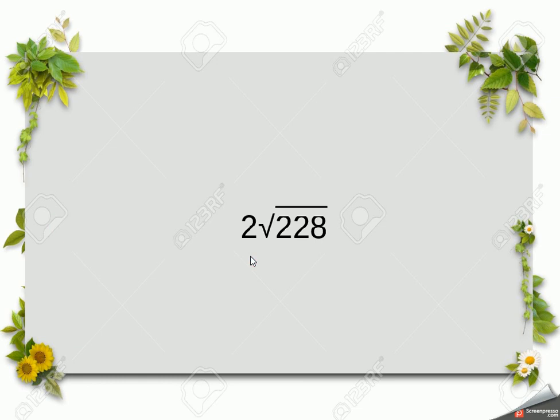So what we do is the number that is being divided goes under this little sign called a bus stop sign. Now you wouldn't have the tick shape by here, and there wouldn't be a gap by here, so just a line going up and a line going across. Because we're dividing up the 228, that goes underneath, and now we're dividing it by 2, so that goes on the outside. Whatever you're dividing it by goes on the outside, whatever you're dividing goes on the inside.